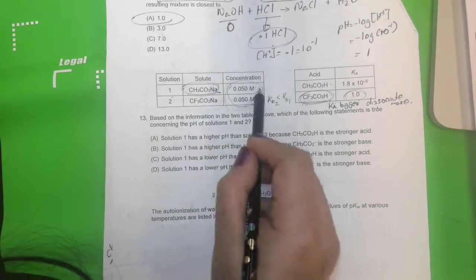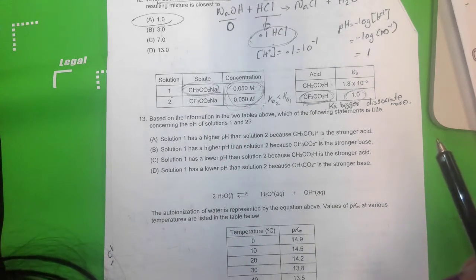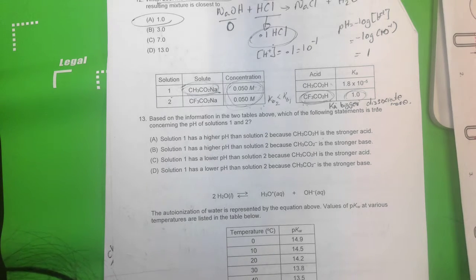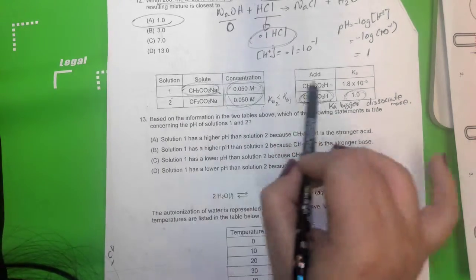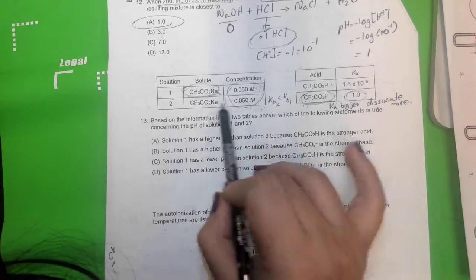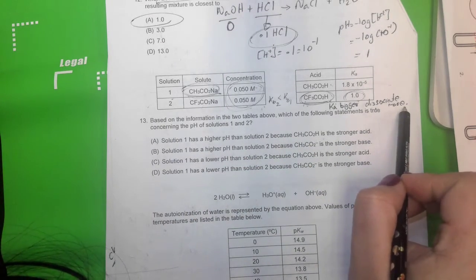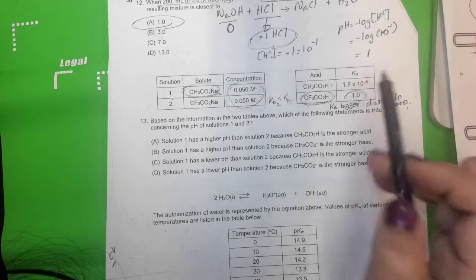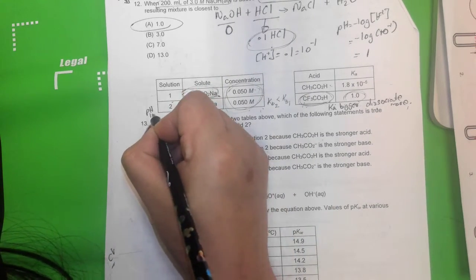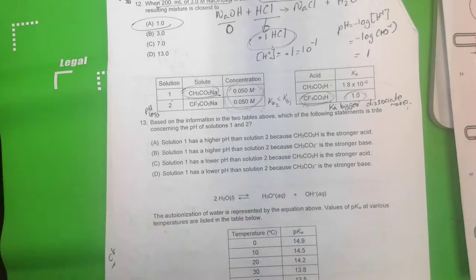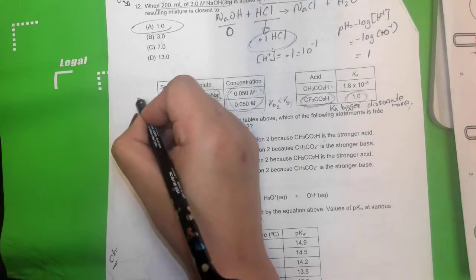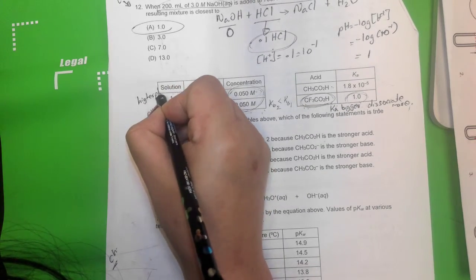Okay, I mean the solution one. Okay, so let's see. In solution one, solution one is weaker, solution two is stronger. So solution two is a stronger acid, so its pH is lower, so pH is less than solution one. Okay, make sense what we're saying in here? So that means solution one has to be higher pH.